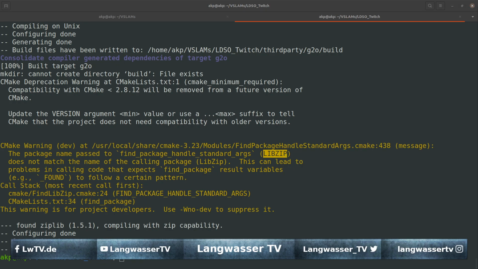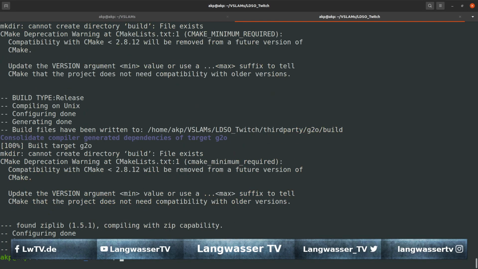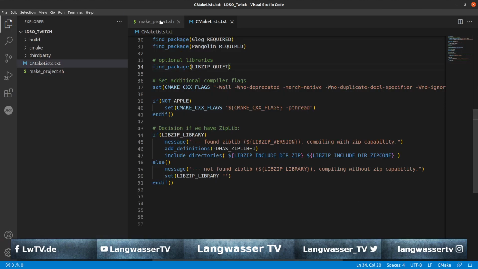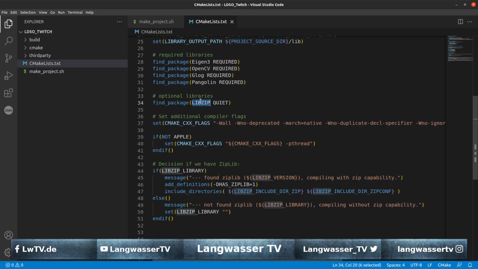We can try that. I don't know. Maybe I have changed this in my LDSO version. It definitely makes more sense to have it like this instead of this other kind of lowercase or title case.